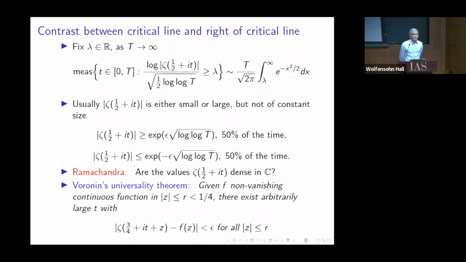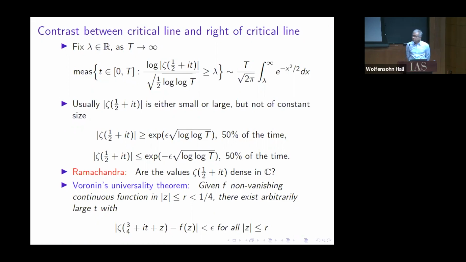So I've again just written down what it means to be a Gaussian. And what Selberg's theorem tells you is that L(1, chi) looks like it's either between 0.1 and 10. Zeta of 1/2 + it is a bit different. It's either big or it's small. It's big 50% of the time and it's small 50% of the time. And it never takes constant values for any positive proportion of the time.